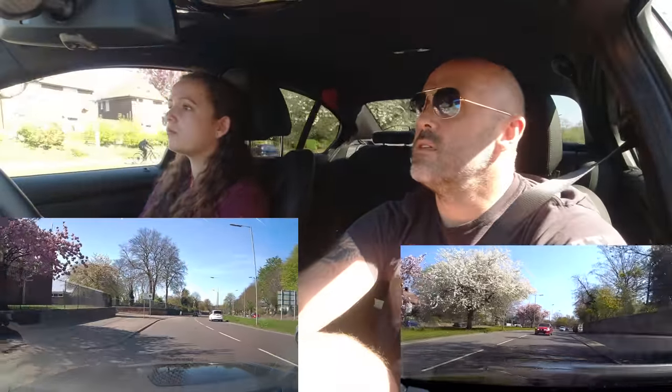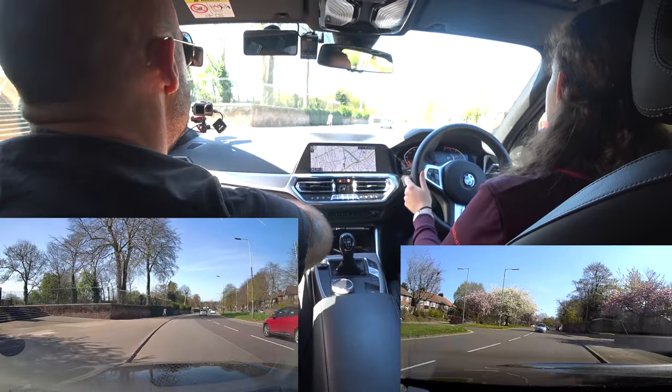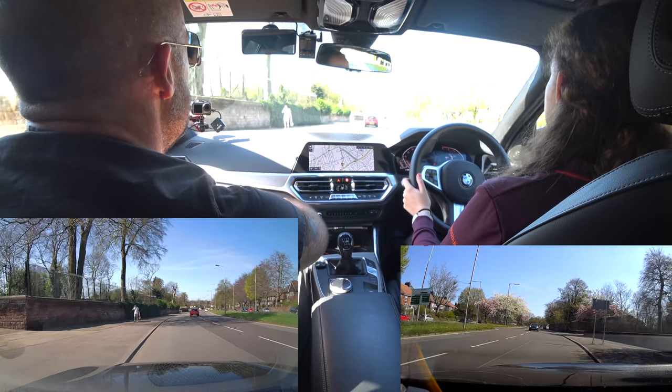Clutch down, Erin. Don't look at your gears. Gas and slowly with a bite. Squeeze your gas. Off we go. Quick second gear. Round we go, to the left lane of the three. And left at the lights. You're looking at the floor in front of you — you're not looking round, Erin. We'll find somewhere to park on the left please. Do we need to tell anyone? Nice job. Nice park. Secure up.